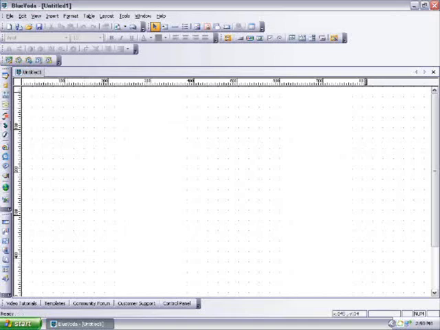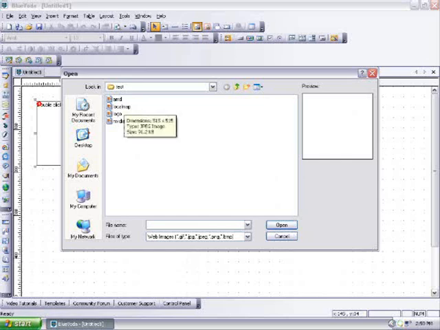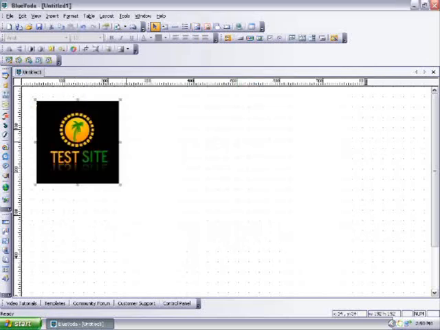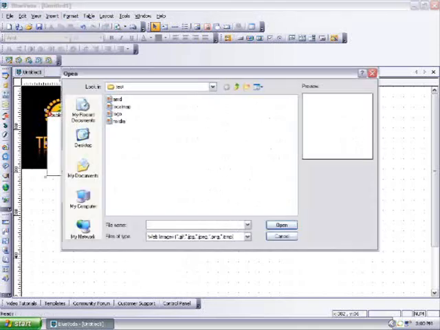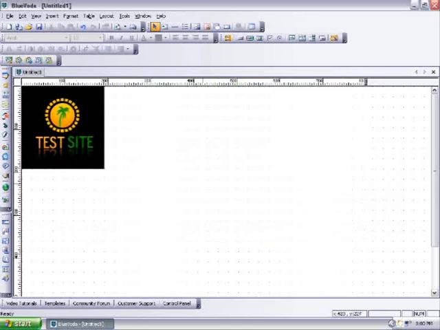First thing we need to do is we need to go up here to the top and click on the image button. Insert the logo there, put it up there at the top, and if you don't want to use that one, they're both the same, but you could also go up to insert and down to image. In this case, we're not going to put anything there yet.